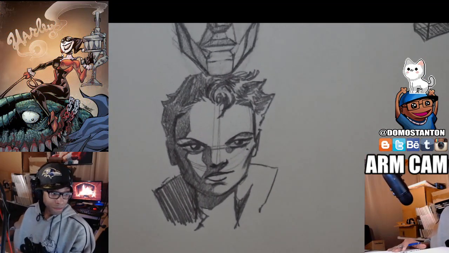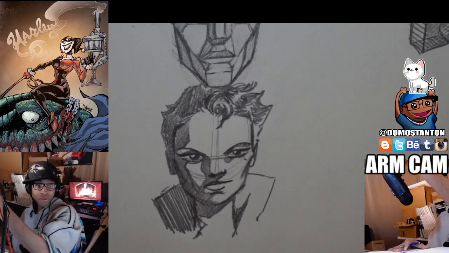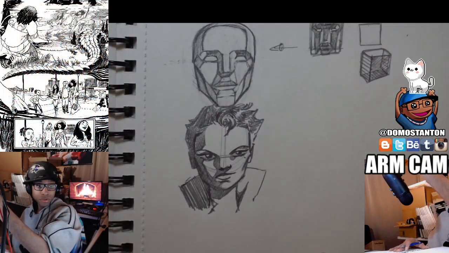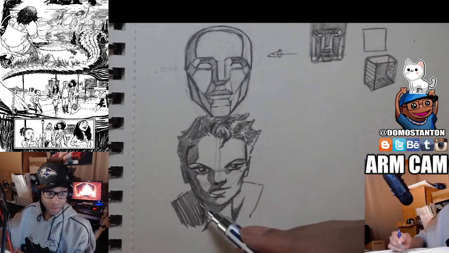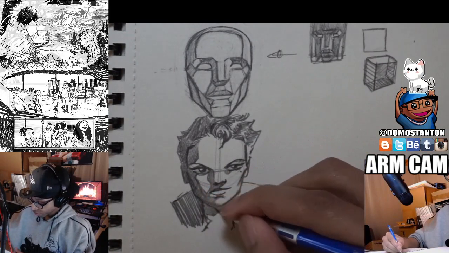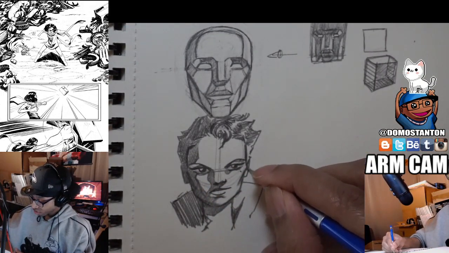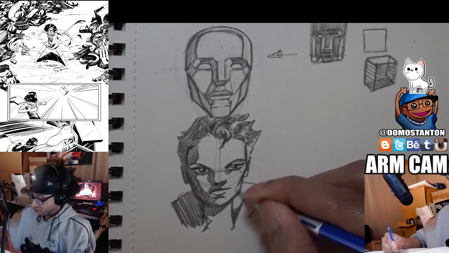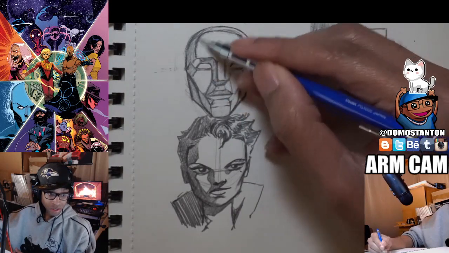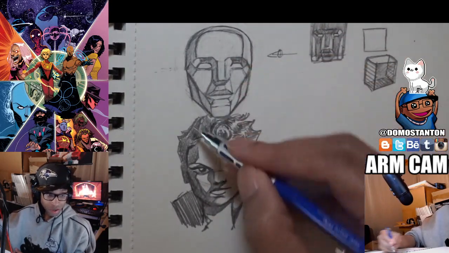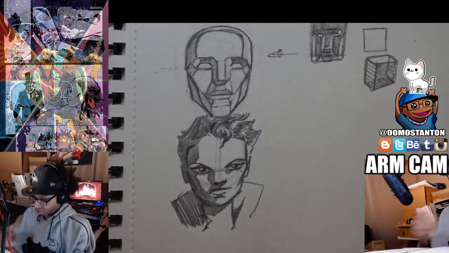So yeah, I literally just took that same lighting and applied it to a similar face, and understanding the planes of how the face works, you can then apply it to literally anything.